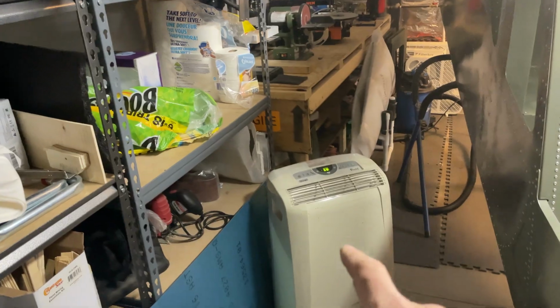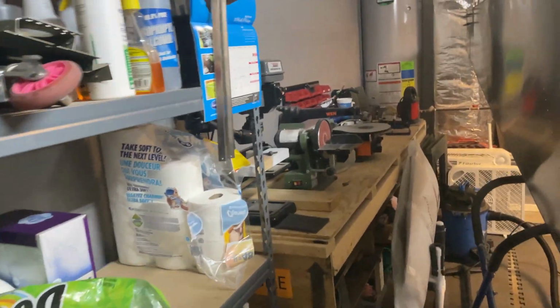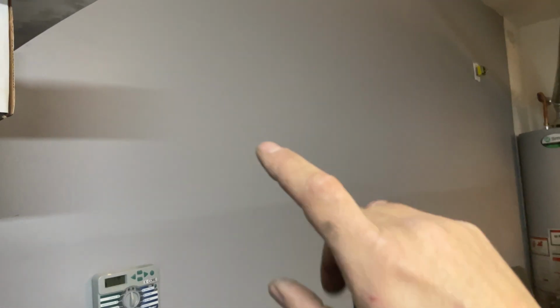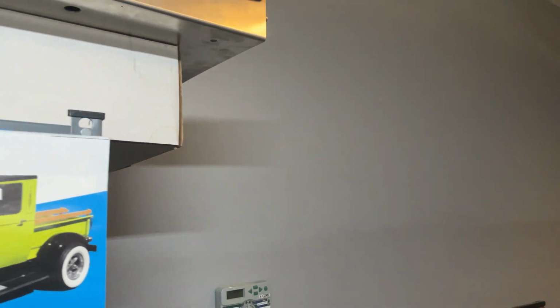So like I said, we got all this insulated, ready for the air conditioner to be installed. Amazingly, this little guy is actually doing much better just with this added, but still not great. So we're going to go ahead and get that AC installed Wednesday. Got my bench kind of cleared off, and of course the wall is now patched, all the holes, and painted to make it look nice and clean again. So this is about where the AC is going to be mounted. That'll blow up and over the aircraft and keep this whole garage nice and cool, which is going to be great. Looking forward to that.